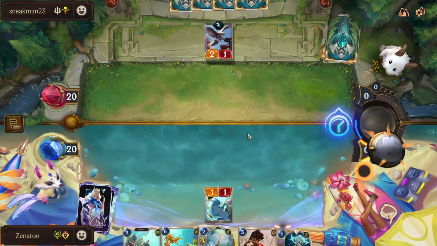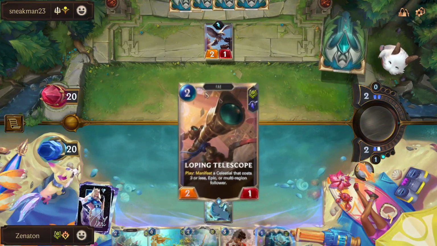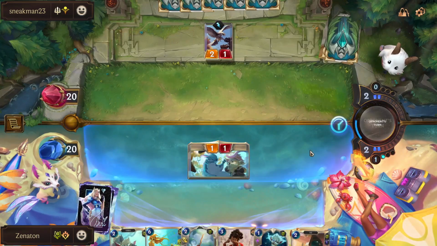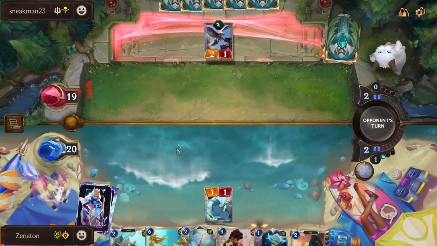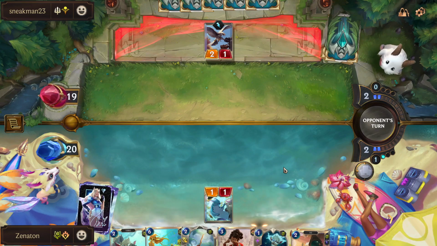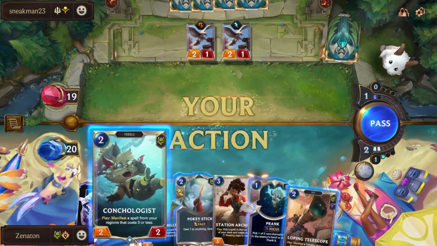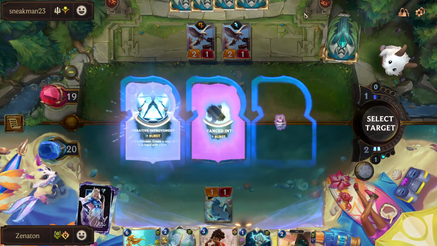But yeah, fun deck here we're going to be playing. Going to show off some of this deck. All right, so we get to see this where we have both Telescope and Conchologist. Just going to attack to pass here. They might not play action. If they pass here, I will pass too. That's pretty solid for me. I'm just going to Conchologist here.